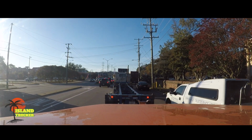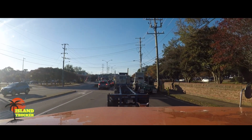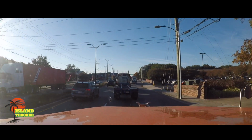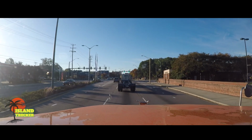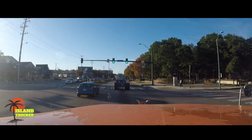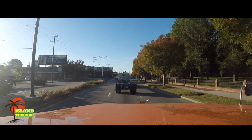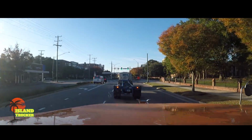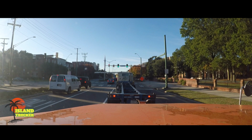Also, if you have something else to run tomorrow, now you have two options. When you come back, you drop that container on the yard if you have a yard. That's what I always recommend. If you're going to pull a container under your own authority or lease onto a carrier that doesn't have a drop yard in your area, get your own drop yard, because there are going to be times when you come back and you can't take the container into the port, and you might have something else to do the next morning, so you can't take it in the next morning either. So you need somewhere to store it in a secure location until you can take it in. That would be one option.